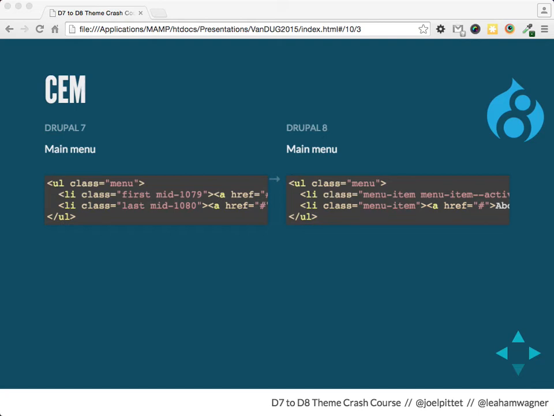In the Drupal 7 menu, you'll see we're relying on that menu class, but after that we're relying on the LI to style. If we want to style something on a consistent basis, we really don't have a repetitive style there that lets us lay that out, which, I mean, the LI could work too. On the right-hand side, you'll see we have the menu wrapper, then a menu item class on each menu item, and then you're going to see that menu item -- active trail.